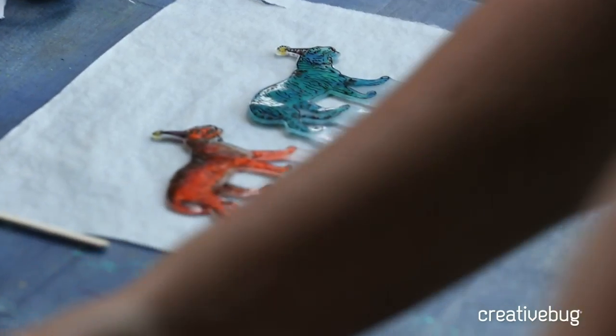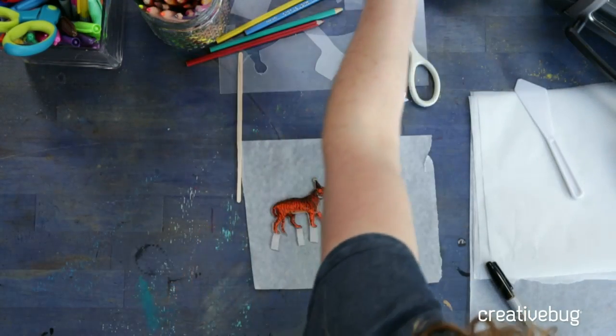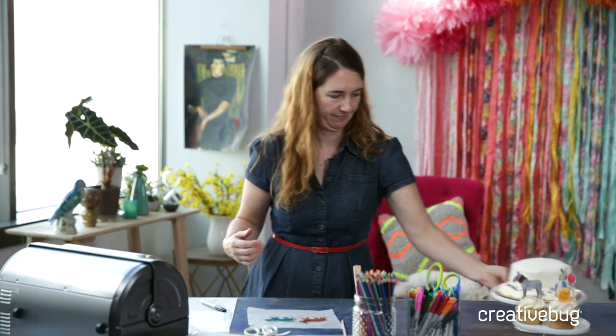Eliza from Australia wants to know if a toaster oven is the same as a normal oven. A toaster oven is like a regular oven but very tiny and compact — often found in college dorm rooms or office kitchens. You could absolutely do this in a regular oven and either will work. The toaster oven is great because you can keep an eye on the Shrinky Dink through the little door without being blasted with heat.